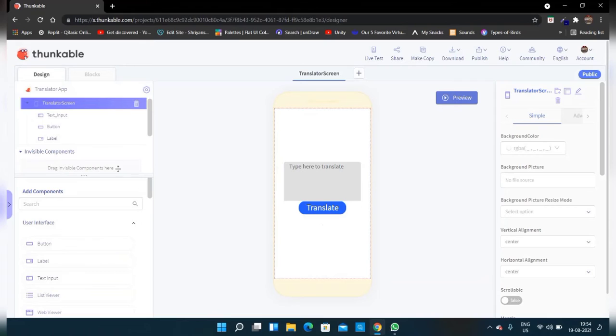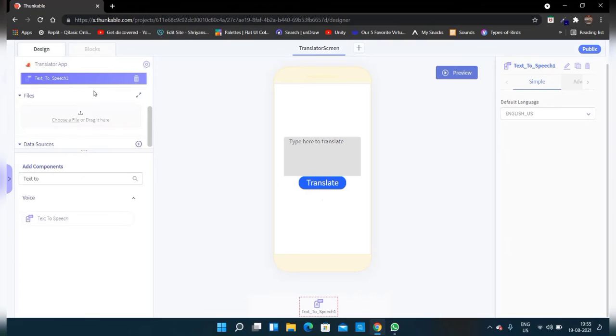So let's go ahead and drag the two main components which help us translate and speak after translating. In the search box, you need to search for text to speech. Drag it over here to the invisible components. There you go.